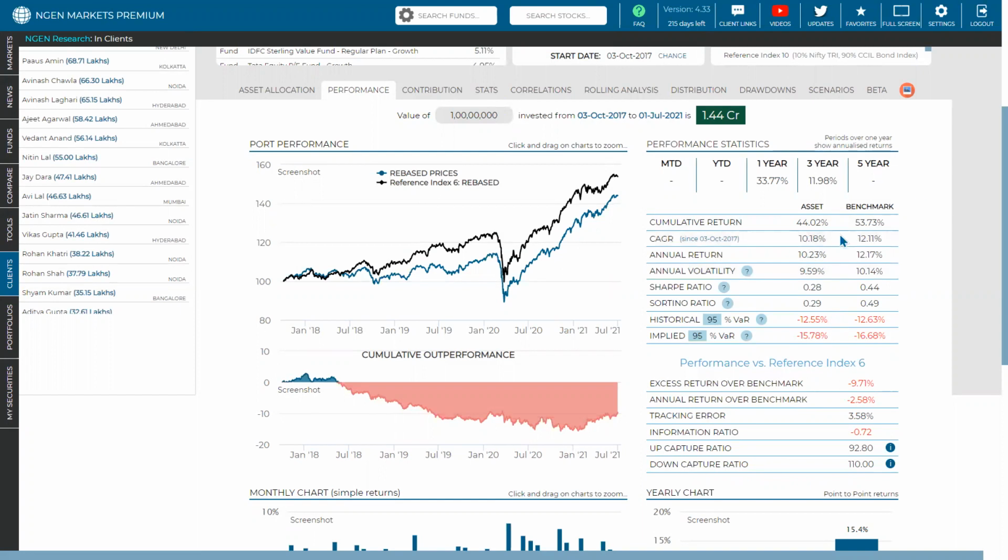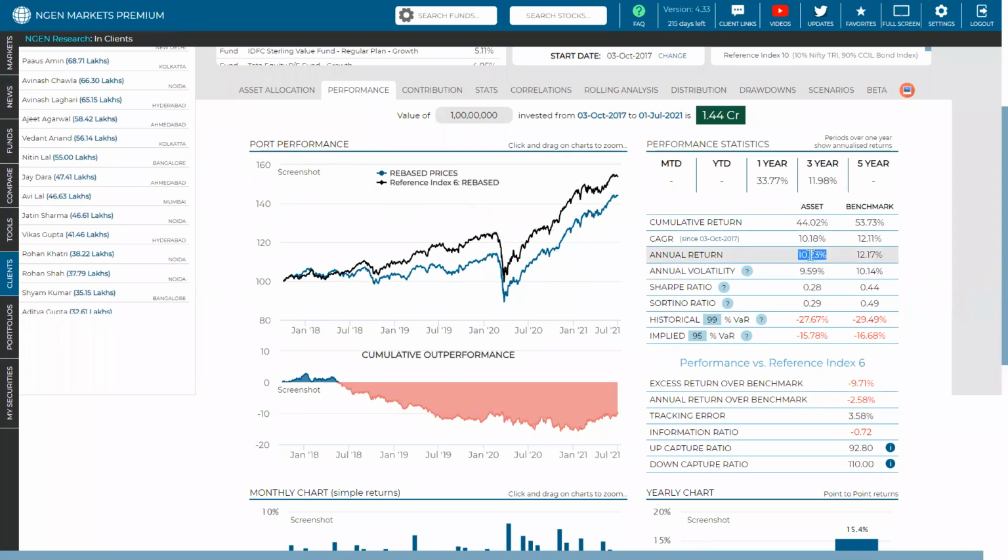In this particular set of risk, if I take the confidence interval, when we see the historical value at risk, there's a 5% chance that we could have such a loss in a probabilistic way, which is negative 12.55, which is similar to the benchmark here, by the way. But when I change it to 99, you can see we actually have lesser loss than the benchmark, but we do not perform against the benchmark altogether.